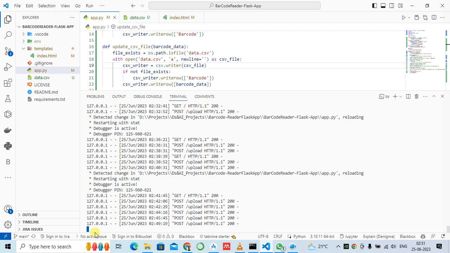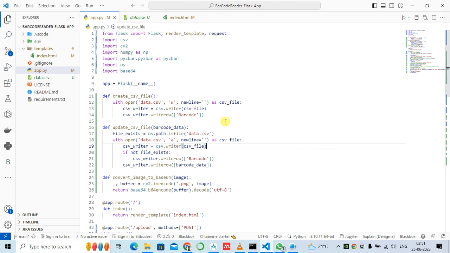First, I will show you the basic idea of how I created it. See here, these are the libraries I am using: Flask, CSV, CV2 for computer vision, and PyZbar for reading the barcode. I am also using pandas, mixing both libraries. And a barcode generator library does the barcode generation.